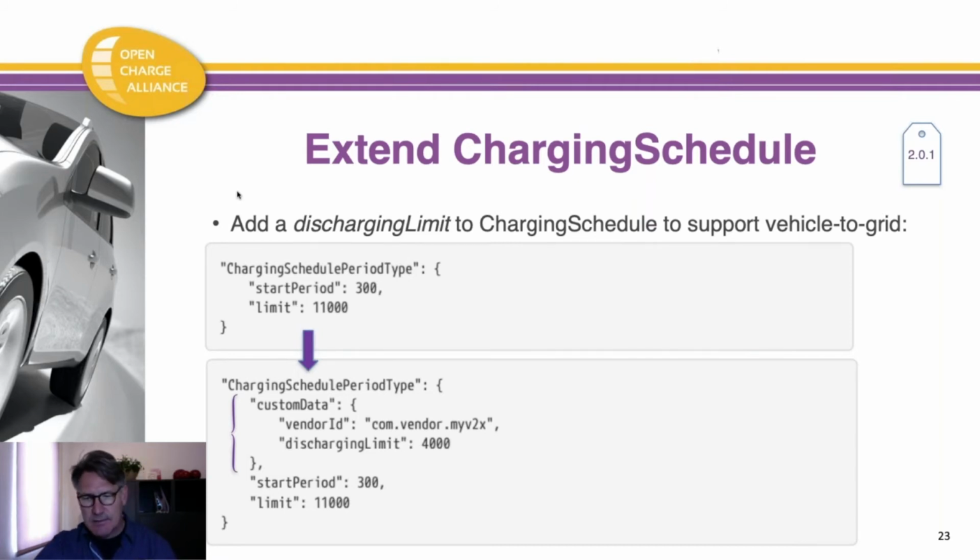Now, of course, an implementation of vehicle to grid is not as simple as that. A lot more is needed for that. And I just want to let you know that the Open Charge Alliance is working with some market parties to create V2X features for OCPP. They will be included in the 2.1 release. And we might even release that as a set of custom data extensions that you could use in 2.0.1. But it's still under development, undergoing some first pilots.